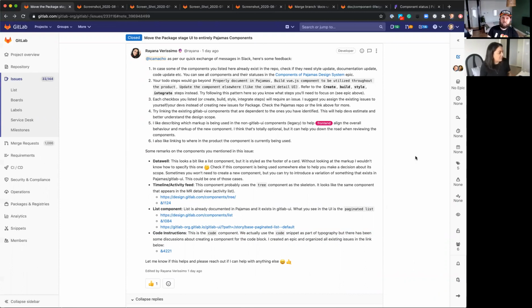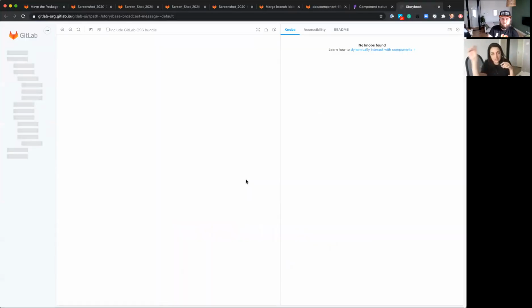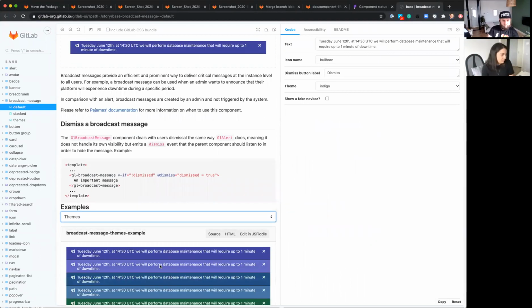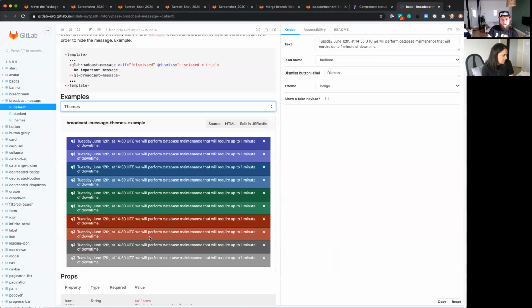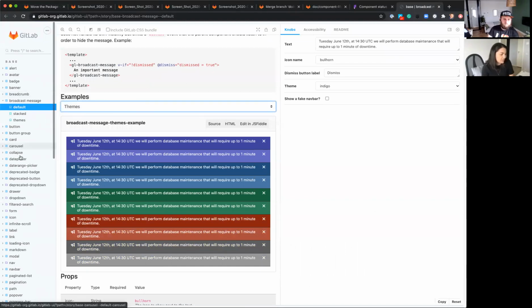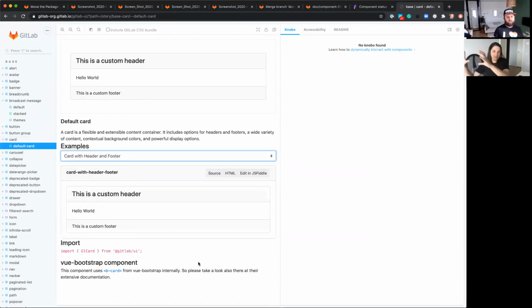For example, when you have a broadcast message or you have a table, the core is the same. And then if you click in the examples, there's a subheader, basic or colored. Or if you go to card, default or whatever. So it's the same logic. So this is my code snippet on steroids.